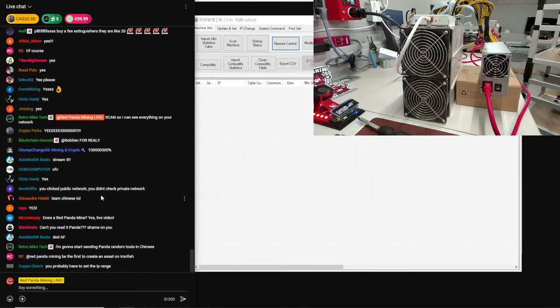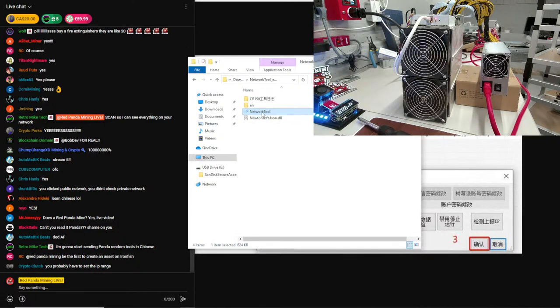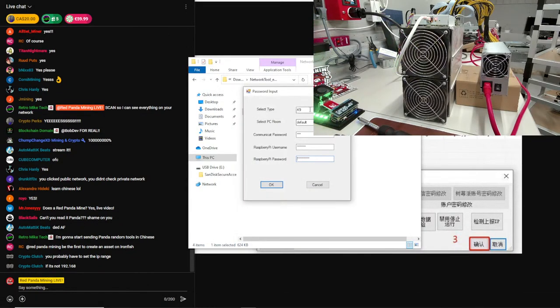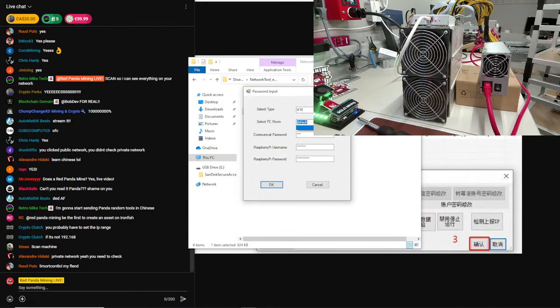You clicked public network, you didn't check private network. Okay, let me restart the software. K10. Default.